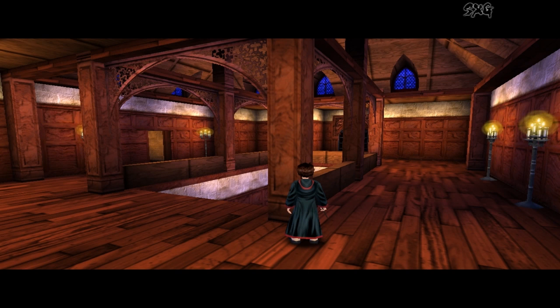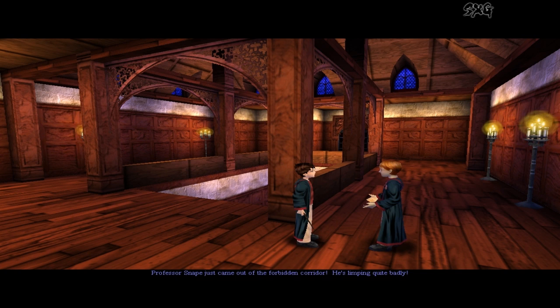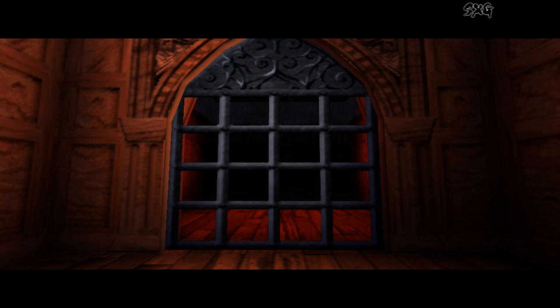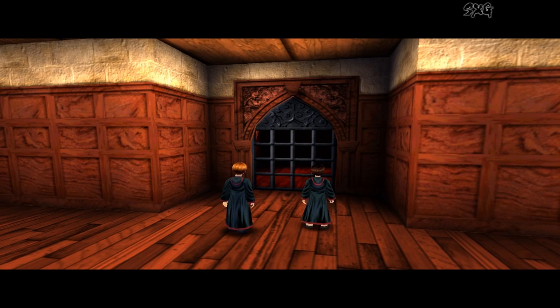Just came out of the forbidden corridor. He's limping quite badly. Come on, Harry. Let's take a look before Filch comes back. Hear that growling? Oh, I think there's something awful down the corridor. Better tell me on the run. We'll be late for our defense against dark arts lesson.